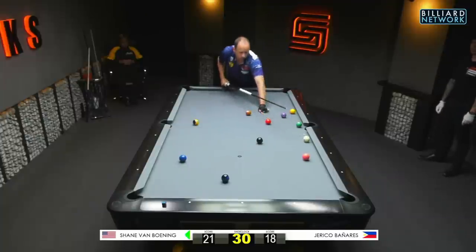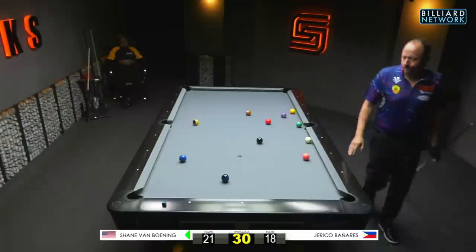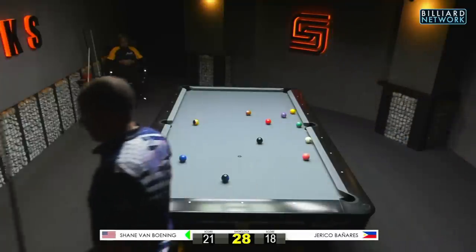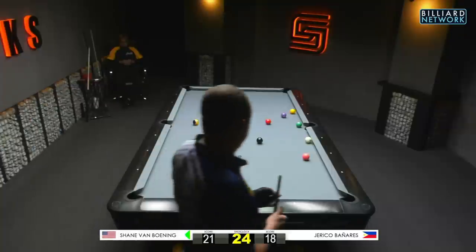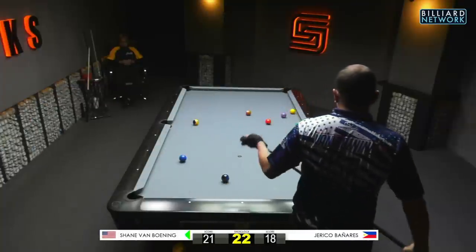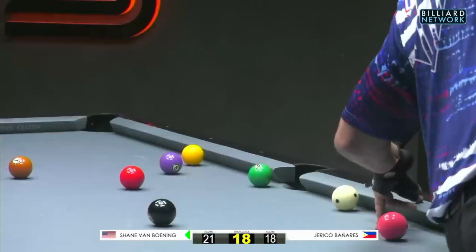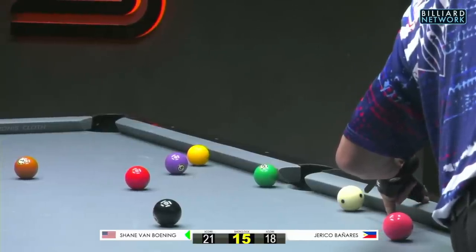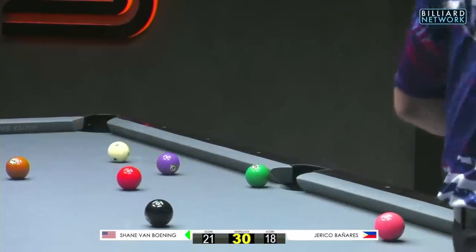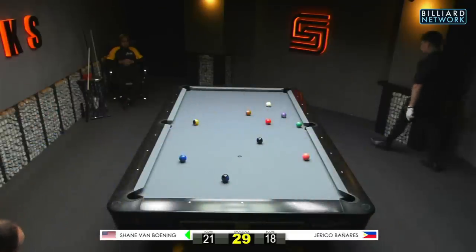He's going to be pushing out. Option. Still pushing for a jump. Well, height advantage for Shane because it's going to be easier for him to lean over to reach out for the shot, yeah. Okay, nicely done. Nicely done.